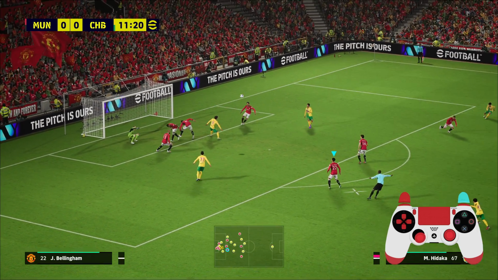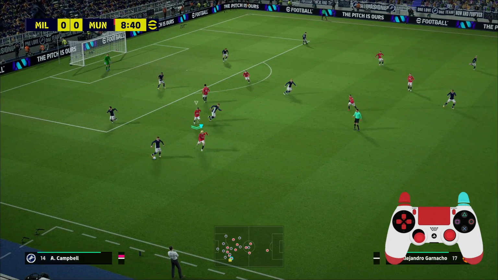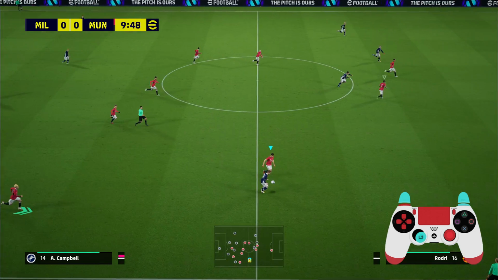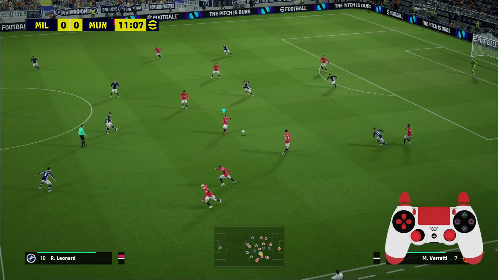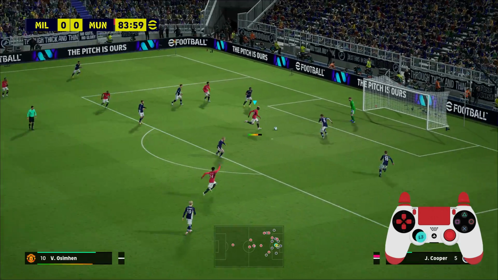Secondary player press is what we're going to be looking at now. By holding right bumper or R1, this will force a player you do not have selected to close down the player with the ball. Similar to the previous command, but much better, as you can cover passing lanes with the player you have selected. The secondary player indicator should be the player that will begin pressing, but for some reason that is not always the case, which I can only assume is a bug.